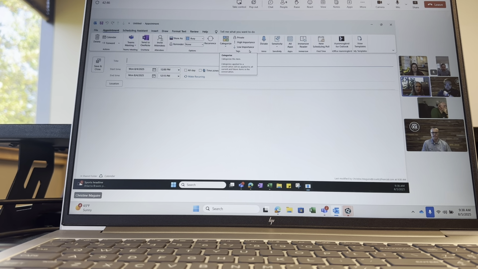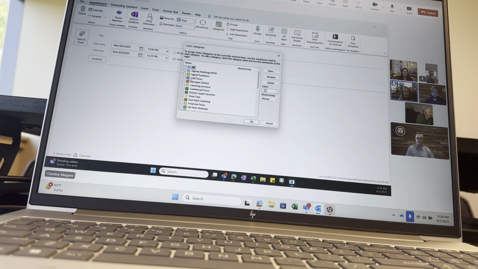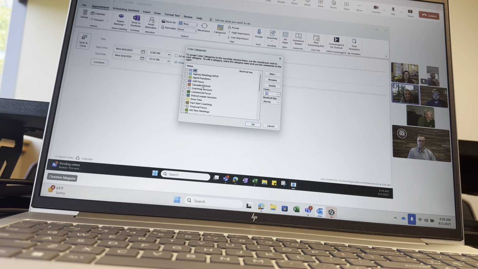I have all of these different ones, and if I do all categories, here's all the different categories that I have set up that work for me and how I function with my calendar. If it has to do with Kerry Williams, area director, I make it purple. If I have a call with him, anything like that, that's why I know if I just look at my calendar, I go, okay, call with Kerry, without reading it. It's because of the color. Any agency meeting is this color. Any agent functions that I'm participating in is this. Anything car focused, anything having to do with the Cascades district.